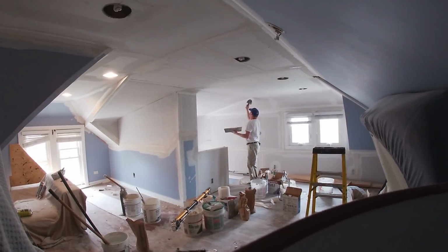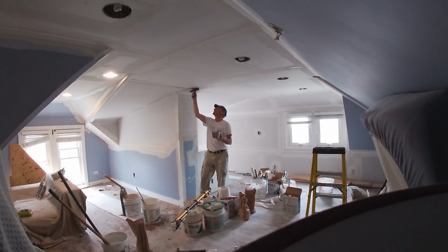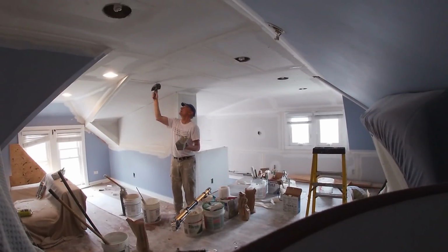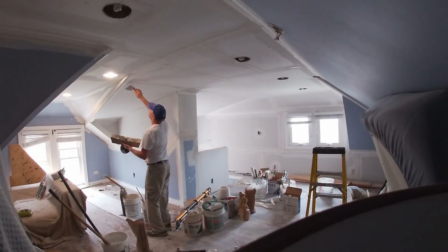I used to do all of these with this too, but I don't anymore because of the level line and straight flex and all that other stuff. So I don't have to do that anymore. But I got a little wrinkle in here I'm trying to get out. There, it's out. Now I'll just clean off the edges.